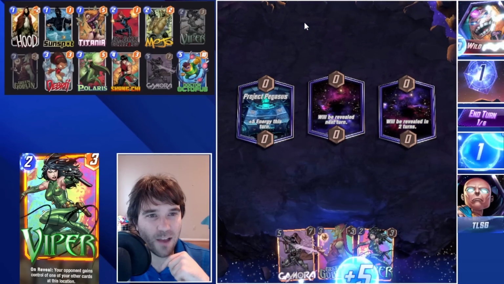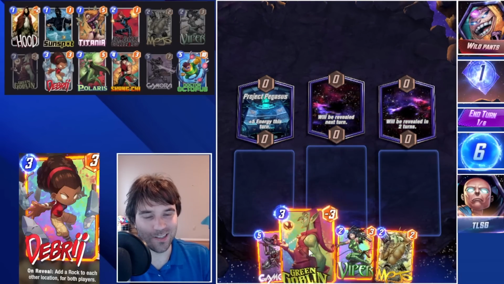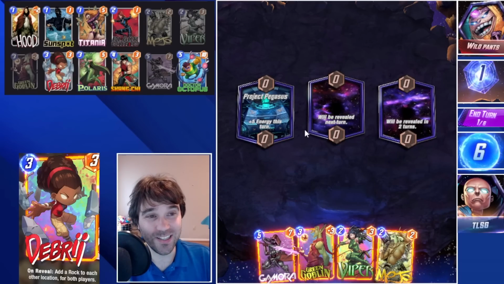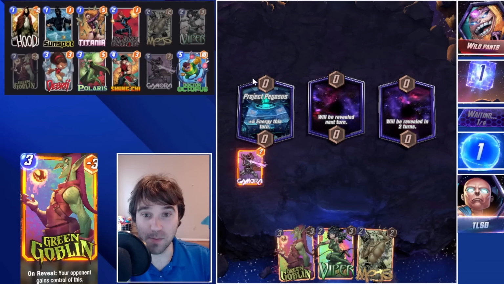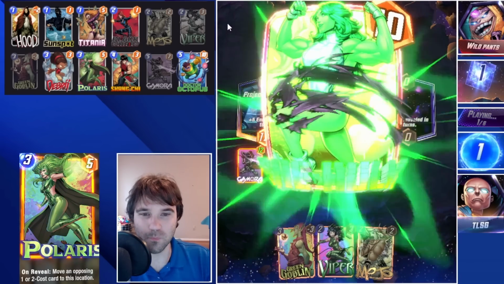All right, next up we have Wild Pants. The first location is Project Pegasus. So we don't have like a Doc Ock or really anything that's just going to give us insane value that we want to flood a lot of cards onto the board. So maybe we just do a Gamora and hope that they play over into the left, and we get some decent value that way. So they play a She-Hulk.